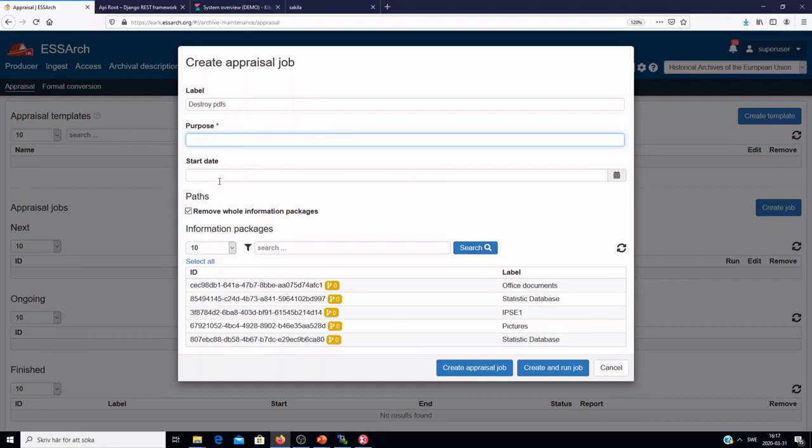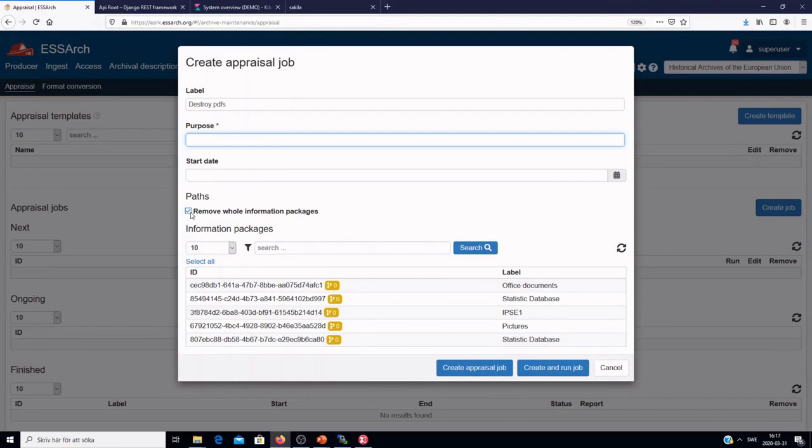We can define a date where this job will execute. I will not set a date because then we have to sit and wait for that date, so we are going to run this job manually.